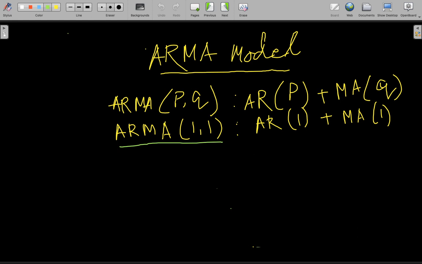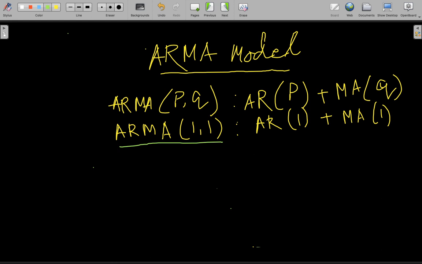Now, there is some utility to that, and the utility is that the ARMA model is much more encompassing than only an AR model or only an MA model. So the thing about the ARMA model is that you can create time series models using a conceptual framework which is closer to reality. In fact, using the ARMA model, you can create a lot of time series models which will somewhat reflect the real scenario.